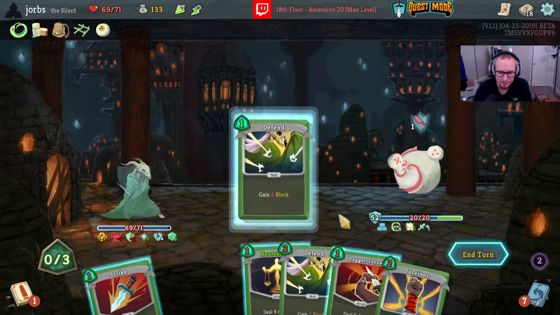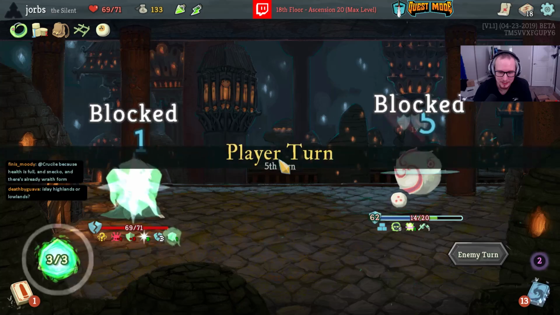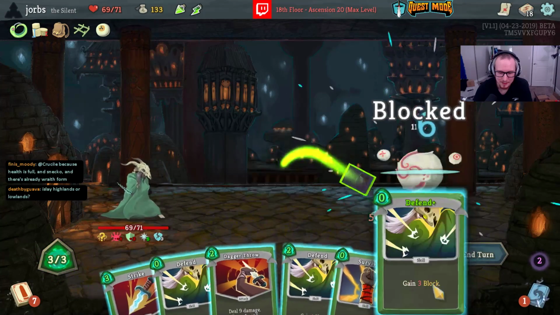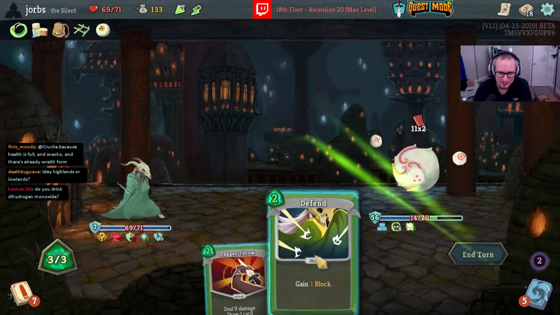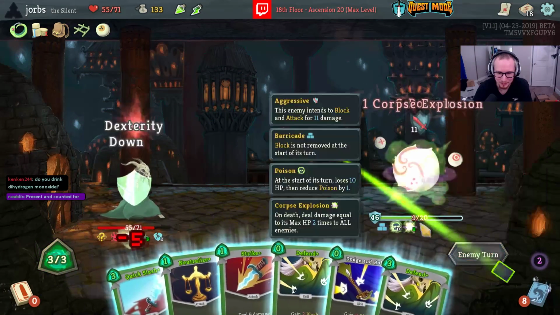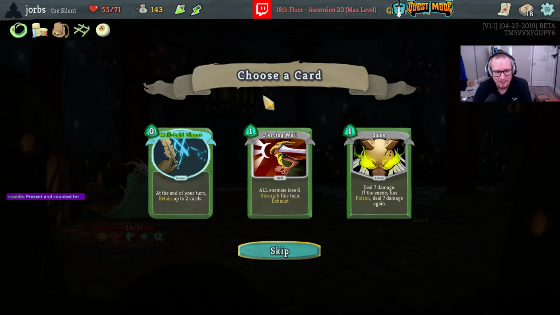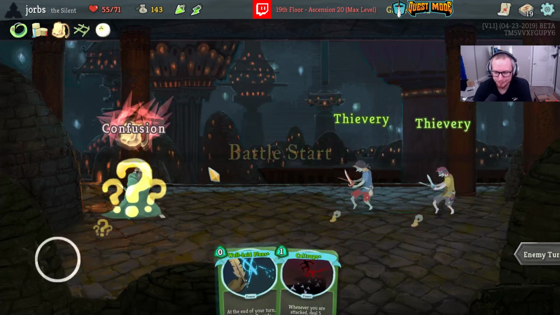Well, no longer intangible. The enemy's no longer weak. This is a pretty awkward turn. The Wraith Form play would have been better if I drew Corpse Explosion faster than that. Okay. Well-Laid Plans Plus is a very good card.